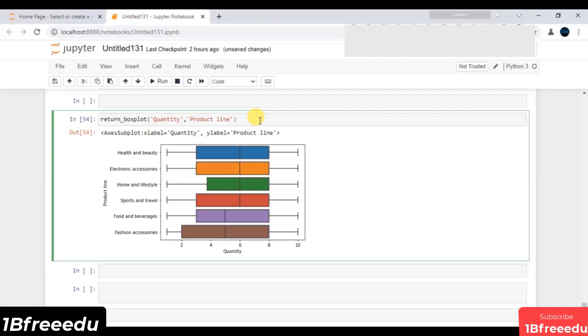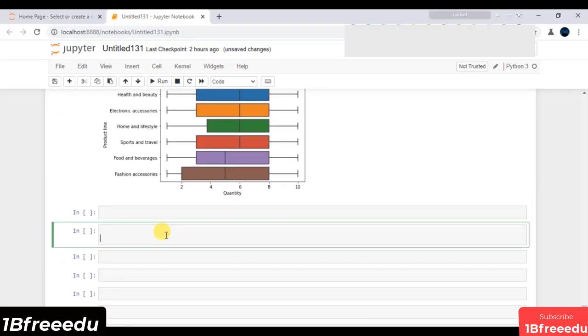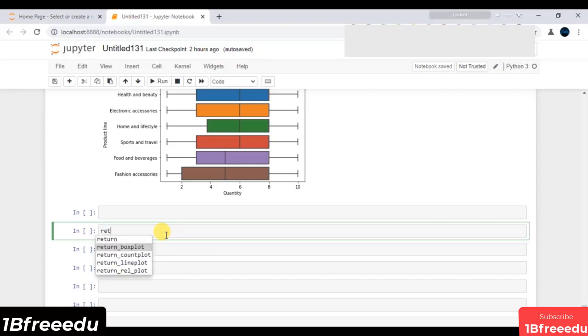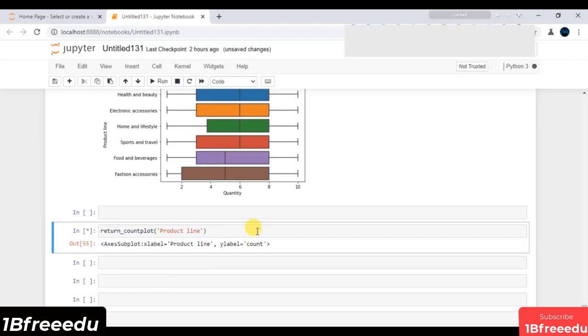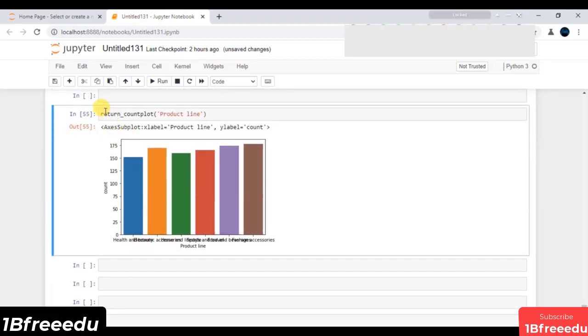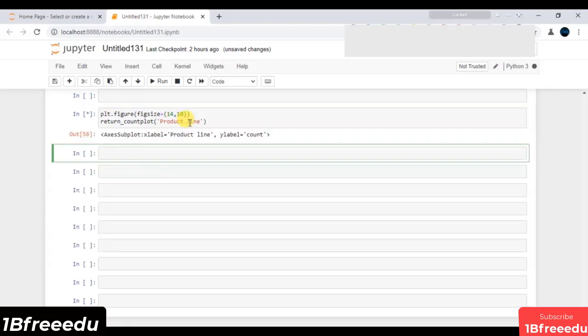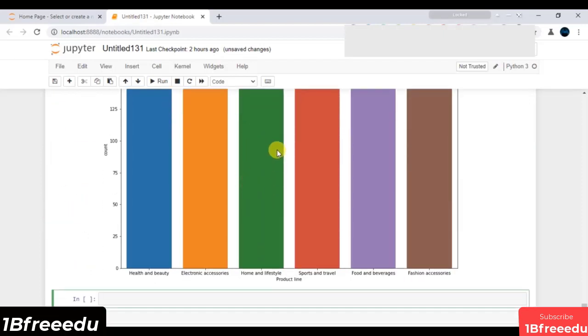Let's say you have to find which products get sold more. In such a case, I can think of using my count plot function. Over there, we just pass the product line, and I execute this line of code. You will see this is your count plot. Let me assign my own figure size. I will say plt.figure, and over there I'm going to set the figsize, with a value, let's say, 14, 10. If I execute this line of code, this is your amazing count plot.